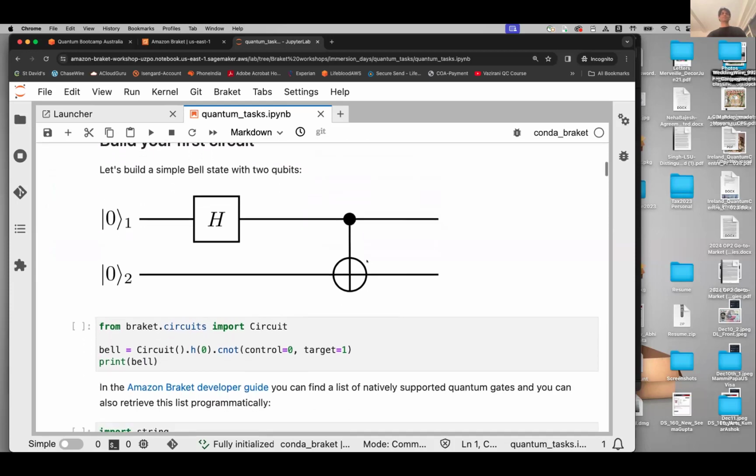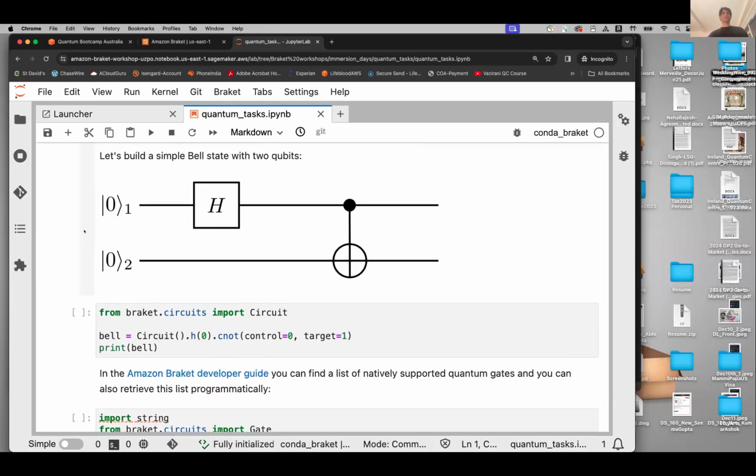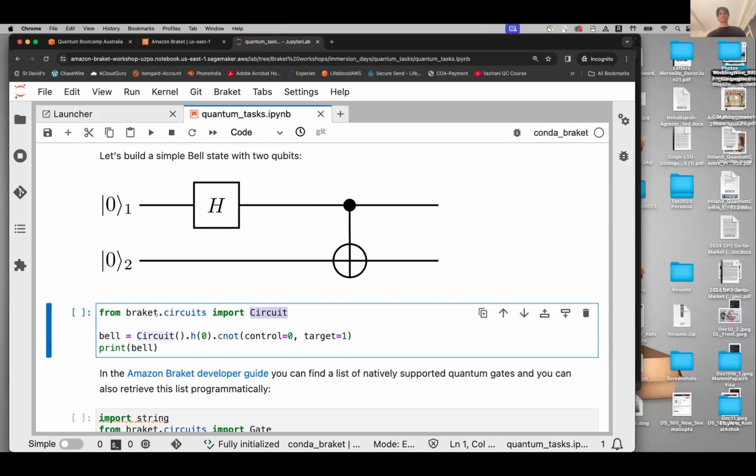Okay. So let's build the very first simple quantum circuit. So we have two qubits, one Hadamard and one CNOT gate. For that, we just import this object Circuit from braket.circuits. So you start with Circuit parentheses. Just this part, Circuit parentheses, creates an empty quantum circuit object, right? There's nothing in it so far.